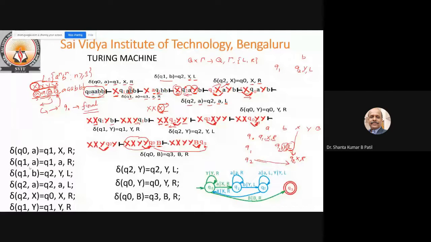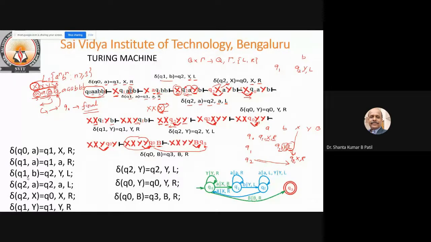For the next ID, input and output are Q1 only. The input symbol is A. In the output also, whenever it is in Q1, it is only interested in the equivalent symbol for this A. When A comes, it moves toward the right side. That's why it is a loop only.